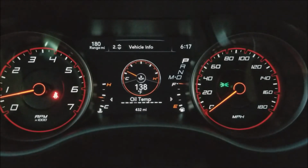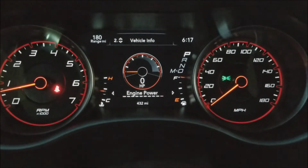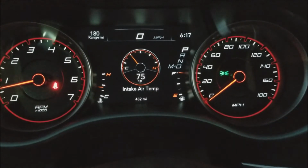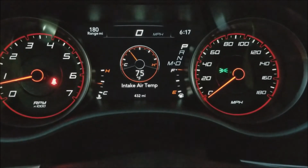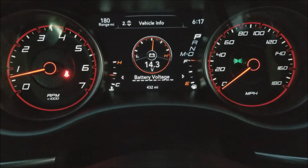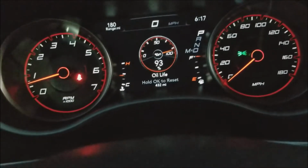So you got your oil pressure, oil temp, trans temp, coolant temp, tire pressure, obviously, then your horsepower, torque, intake air temp, which is fun, pretty useless once the car's warmed up. It doesn't really give that much gauge. I mean, it is what it's sucking in, so you can be sad at that point to see, or I guess if you try a cold air intake, maybe you can see if it makes a difference. I'm not sure where the sensor is on that, but other than that, typical stuff.